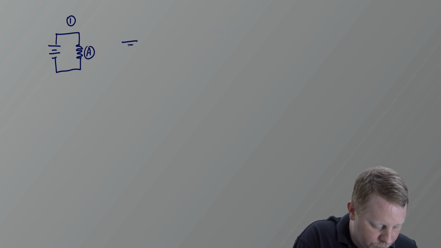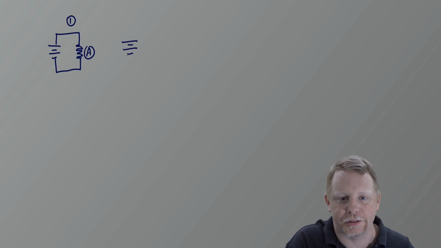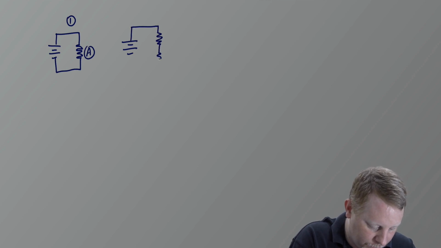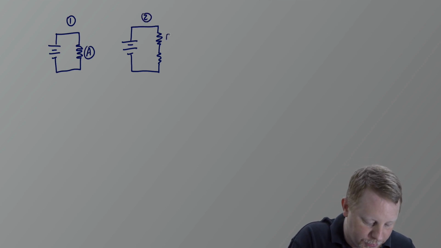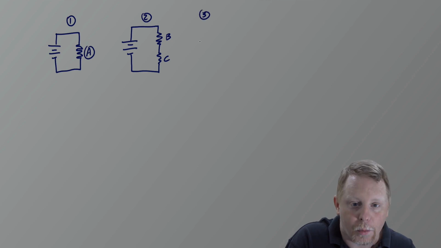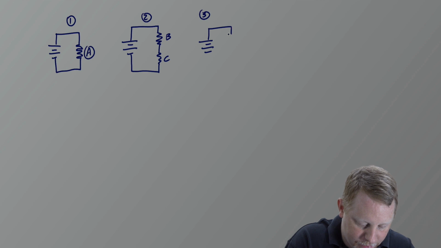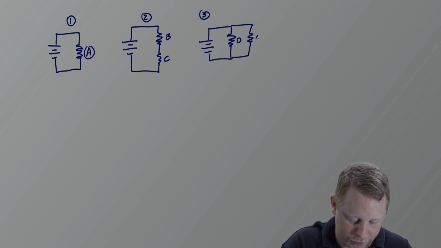They start off by giving us 3 different circuits, 1, 2, and 3, batteries hooked up to light bulbs. And the key here is recognizing that light bulbs are basically just resistors. So I would probably start out by redrawing the circuit, something like this. Circuit 1, it looks like we would have a battery connected to 1 resistor, and this resistor is A. Circuit 2, pretty similar, except now we have 2 resistors in series. There's circuit 2, and these we call B and C. And finally, in circuit 3, we have our 2 light bulbs, but now they are wired in parallel. And just drawing it that way oftentimes helps me figure out what's going on.